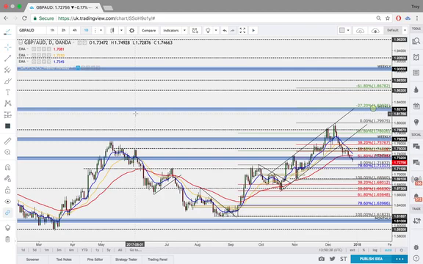With that, when the blue EMA is above the yellow, we take long trades. If it's below the yellow, we take short trades. We'll explain why. When price is above the 50 EMA, we'll generally take just long trades. If price is below the 50 EMA, we'll generally take short trades.